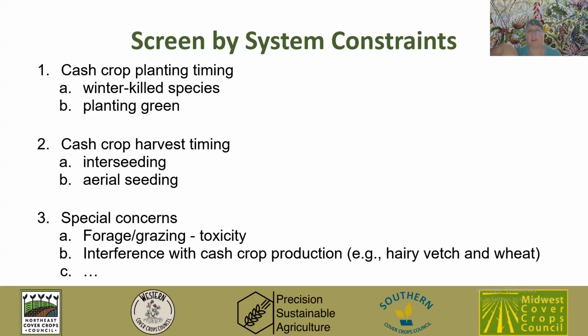Interseeding I usually think of as with, like, a drop spreader or whatnot. But with the aerial seeding, they're even moving towards putting down seed with drones nowadays. They're getting very creative to find ways around some of these limitations.